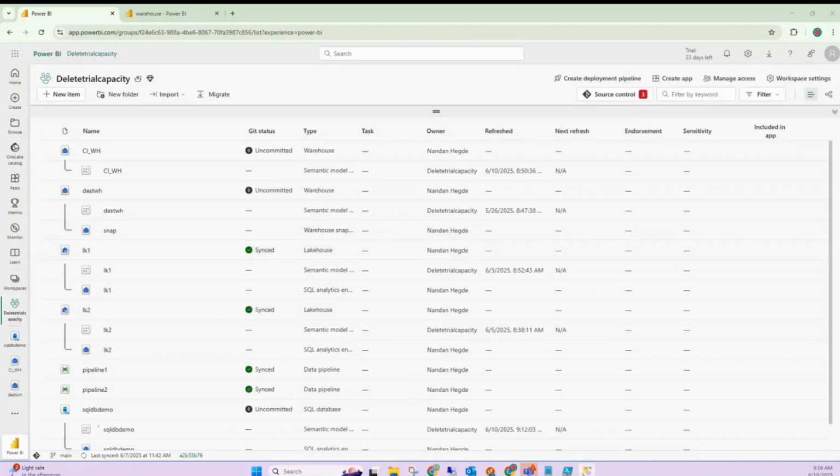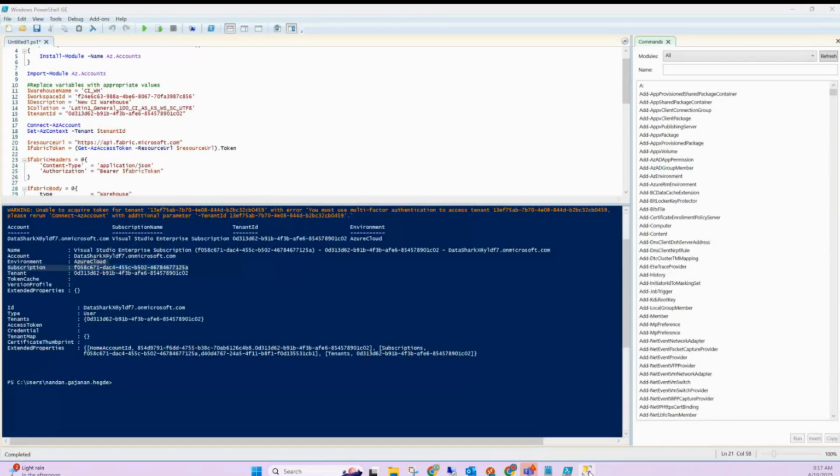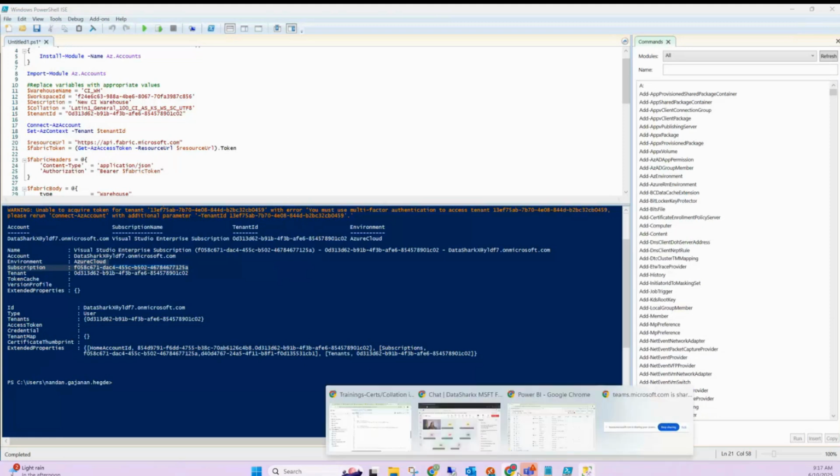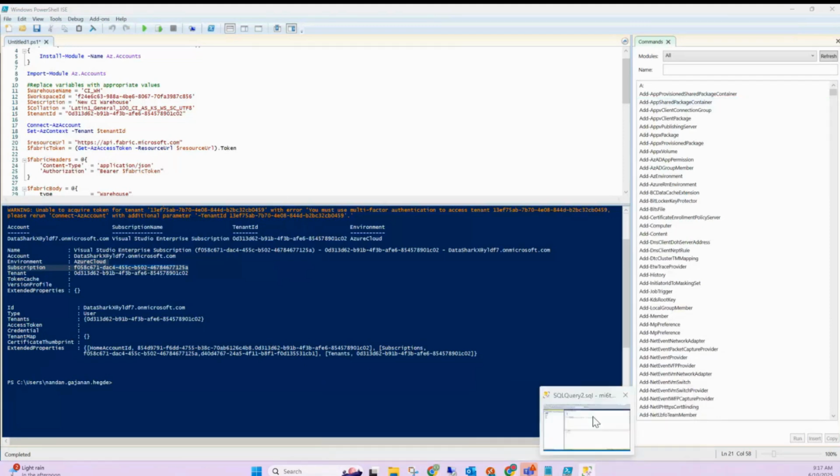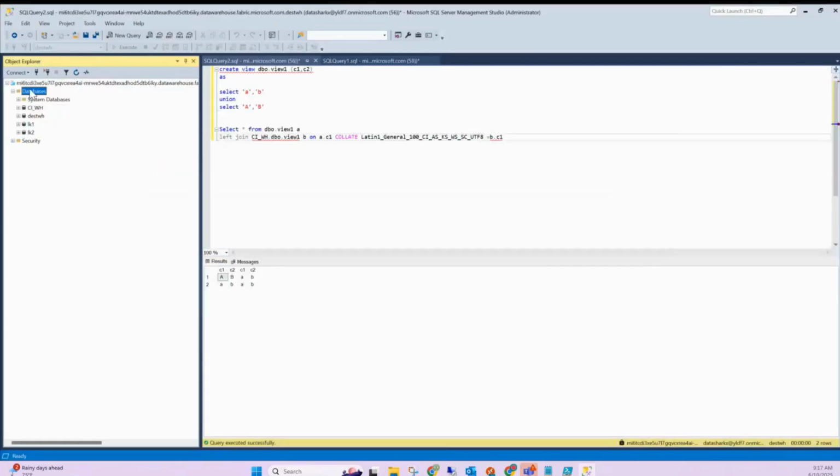So now, under the databases, let me disconnect and connect it again.